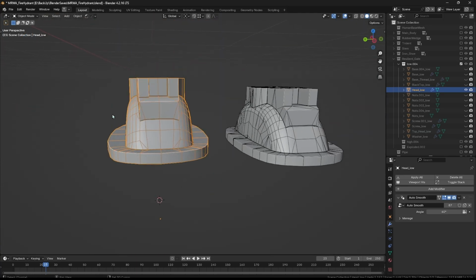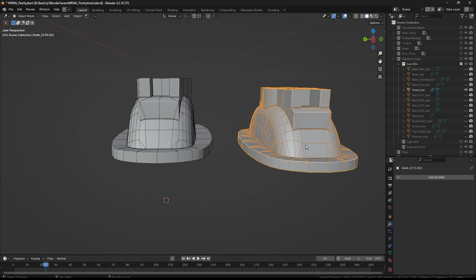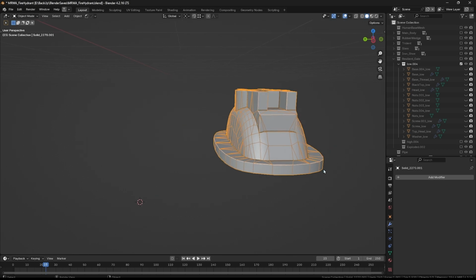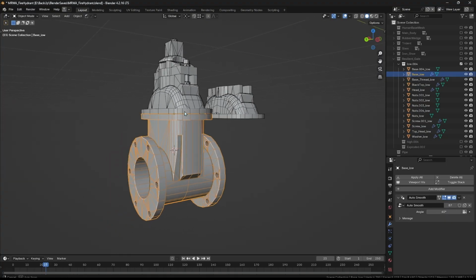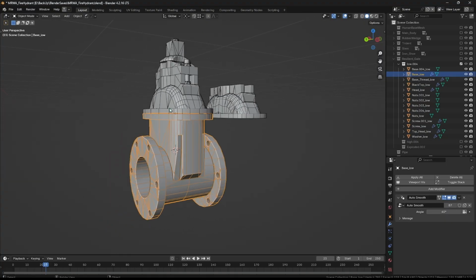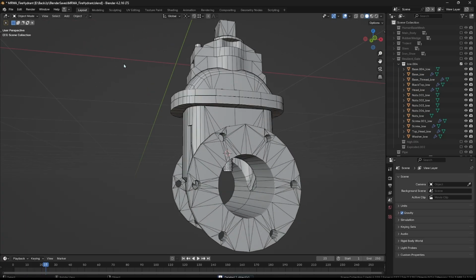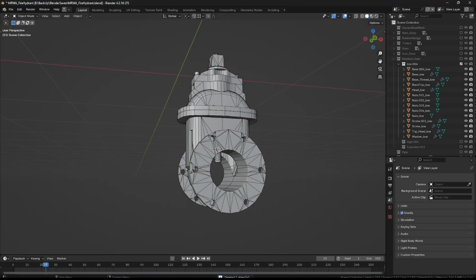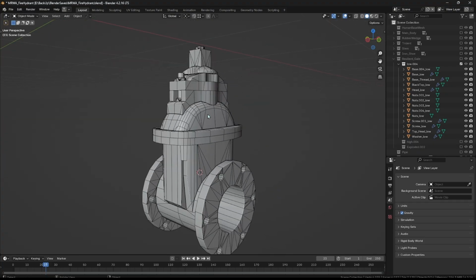so that the triangle count of this mesh is roughly 800 triangles, where we started with roughly 1,500. That may not seem like enough of a saving, but once you start to bring all this together, it all adds up. It'll start to duplicate, and so now just this asset here is about 7,000 triangles.